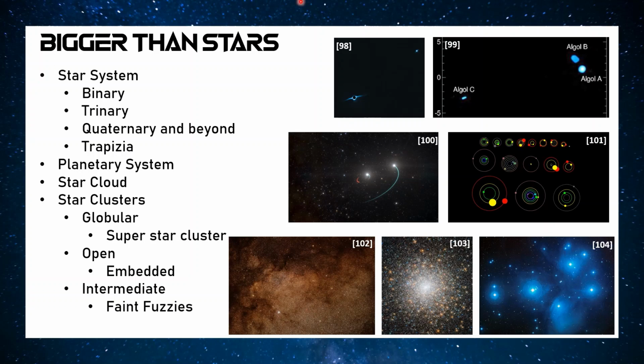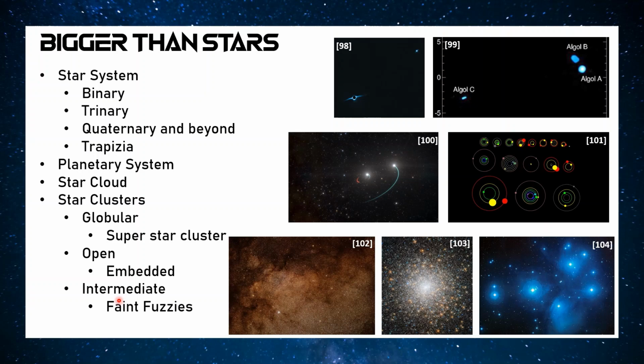Then we have open clusters, much looser, more like hundreds of stars, and these usually are younger stars. The example here is the Pleiades open cluster, a very famous set of stars. And then within the open cluster, there are embedded ones. They are very young stars encased in interstellar dust or gas. Could probably be similar to or the same as a nebula or that type of nebula.